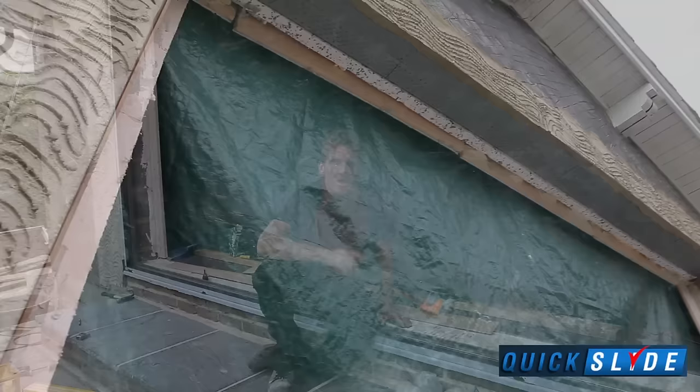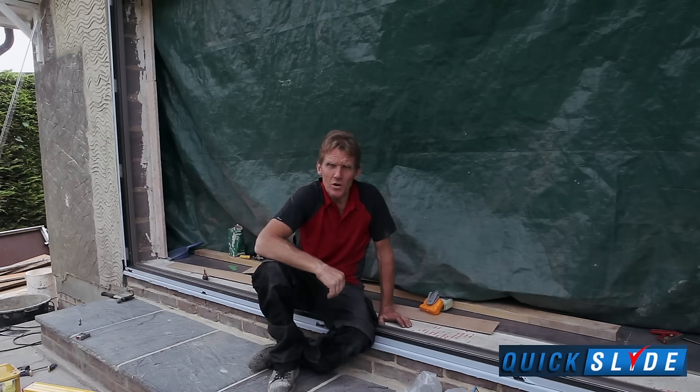In particular, look out for that lintel. Make sure that it's a good solid lintel and it's securely in place, because you don't want it to start pulling it out of the wall.